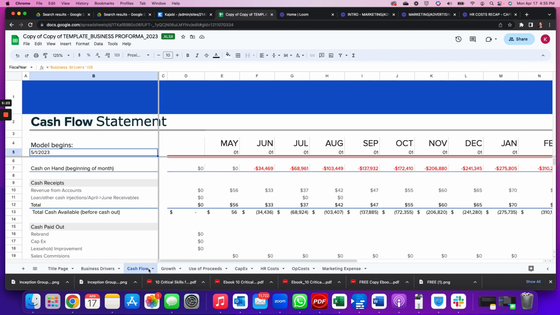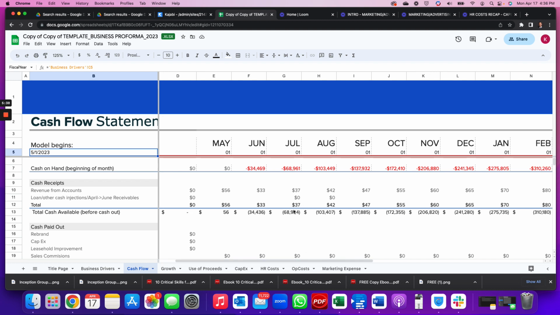Now let's go over to the cash flow tab. This is where we identify our break-even point, and this is where we make sure that we're selling enough and we're pushing the gas pedal hard enough to make sure that we're not going to fall behind, and we're not putting too much strain on our monthly cash flow. You've probably heard me say that like 3 times now. We don't want to put too much strain on monthly cash flow. This is the tab that we are looking for right now.